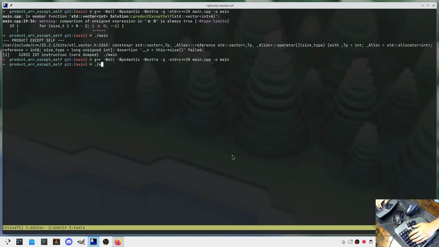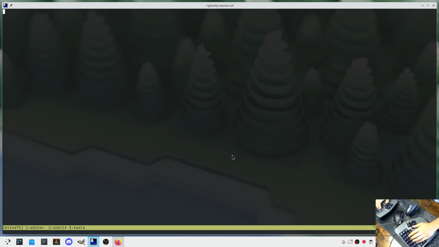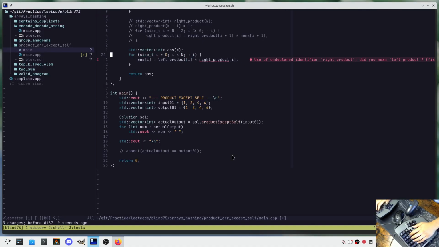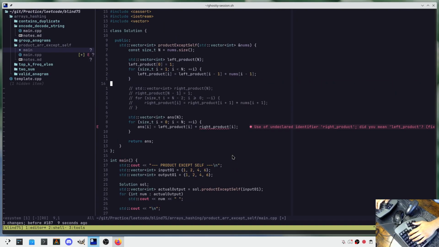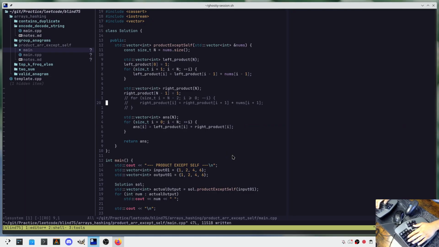Let's do this. Okay. So right product is of size n, and then we're saying n-1, right? So n-1 should have been valid. Size t n-2.